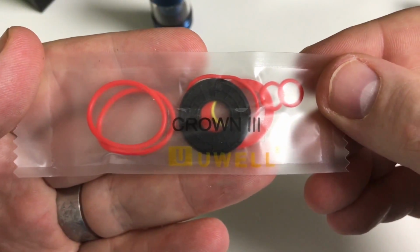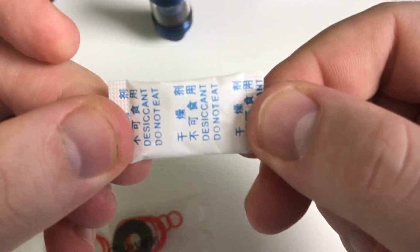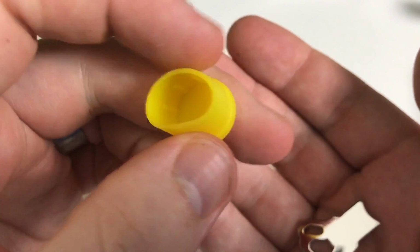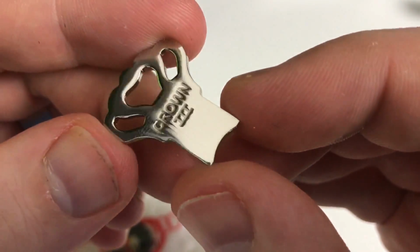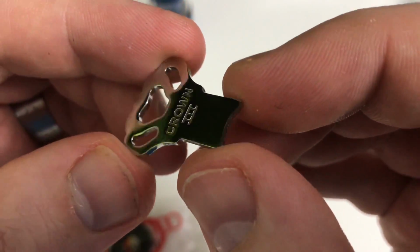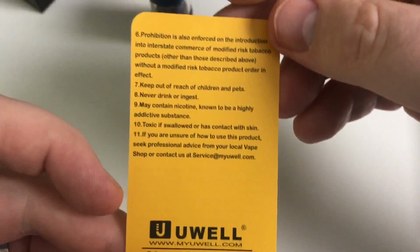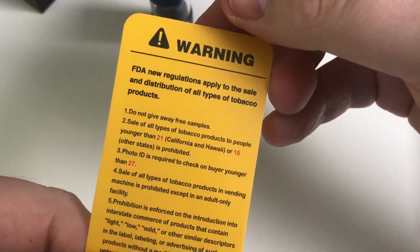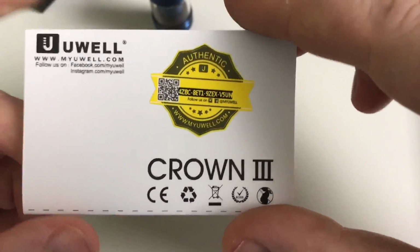You're going to get some additional O-rings, a gasket, some silica gel, which you don't eat. You will get a drip tip cover, just a little condom to put on it. And you will get your Crown 3 Uwell key to unlock it. You will get this Uwell card. Just a warning, FDA regulations. You will get your authenticity and a user manual.